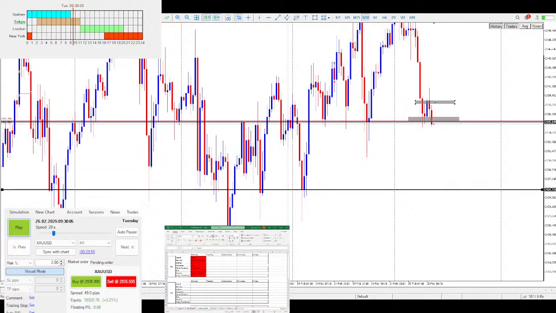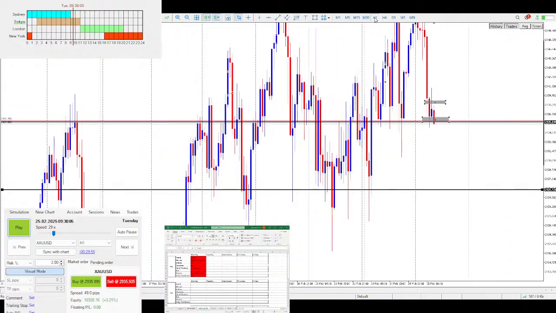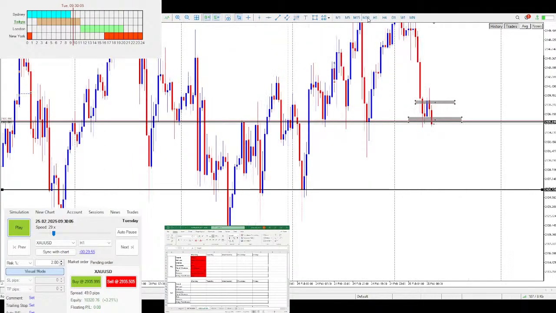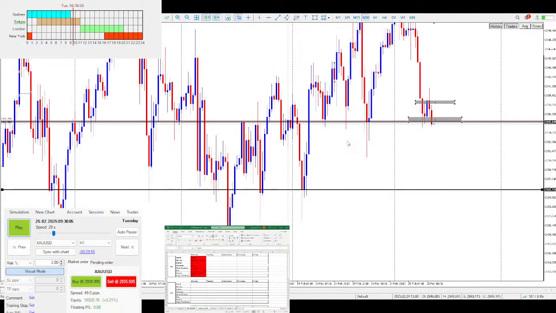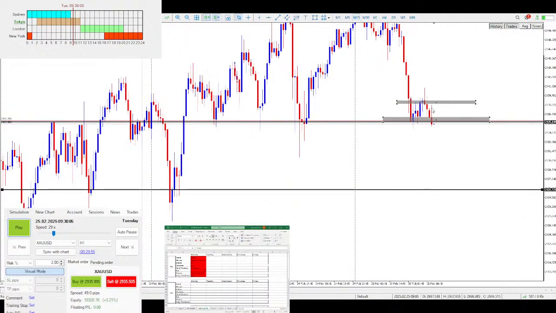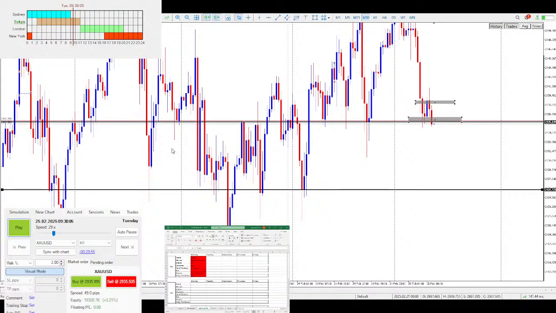Price closed below. Yes, the 1 hour is still open. The previous M15 formed a lower low and a lower high, a higher low and a higher high. So this is a range close below the support. Yeah, price was in a bearish trend. It started ranging. For this trade, I won't take it. I won't take this sell.